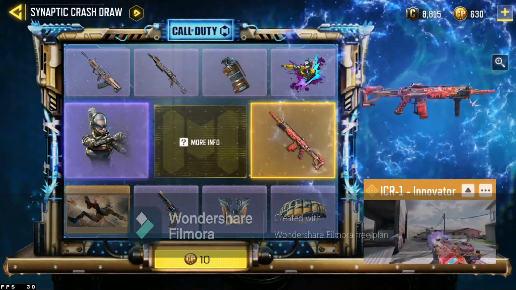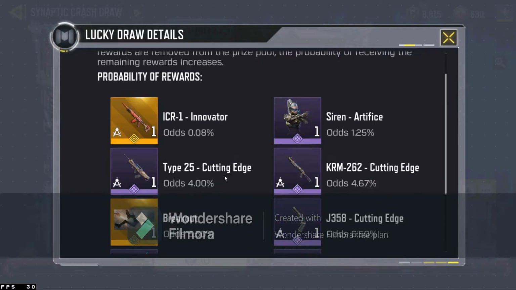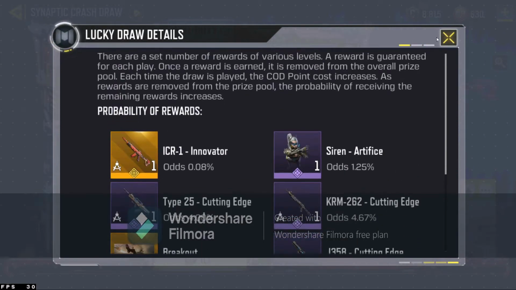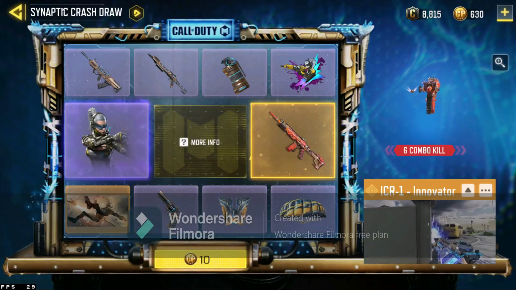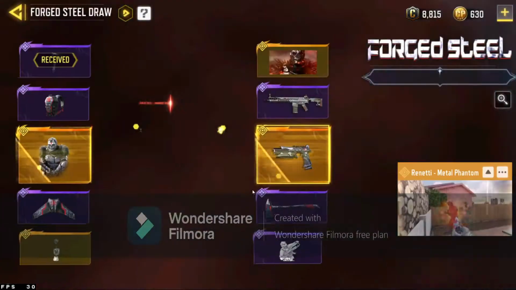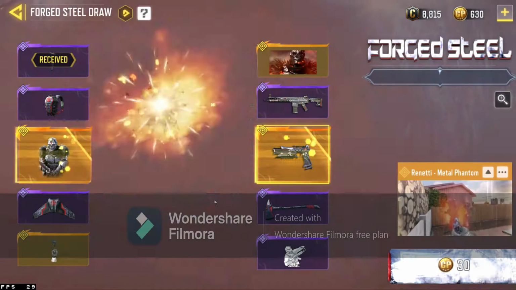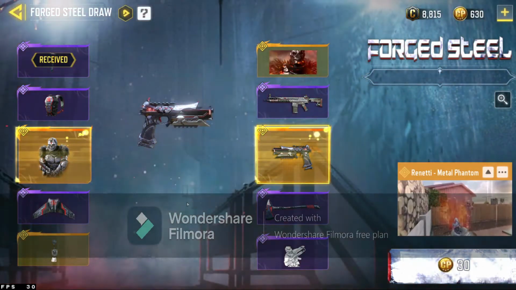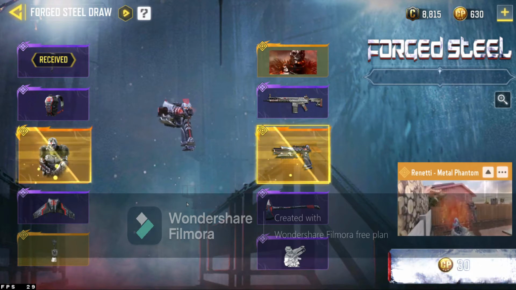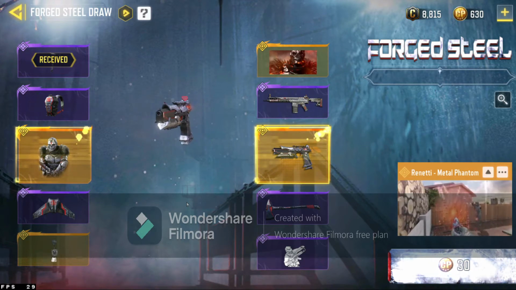Next one is the synaptic crash one. This crate, what are the odds? We can see that these are the odds of getting this stuff. Okay, so we've already opened, and now let's open it. For the previous one, we have opened only one drop, and now it costs 30 CP.